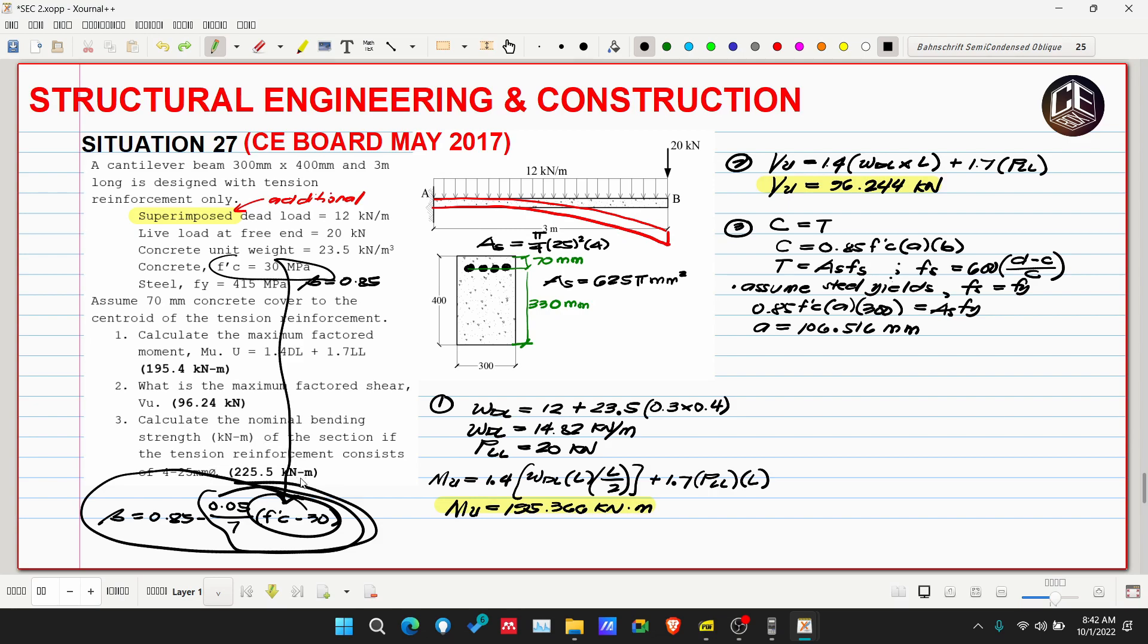Some codes have F'c minus 28 in the 2010 version. In 2015, it's F'c minus 30. Please double check which is correct. To be honest, I don't always check the NSCP 2015 code for reinforced concrete, so I haven't memorized it yet. Since our beta is 0.85, we can get the location of our neutral axis by distance C. So C is equivalent to A over beta.